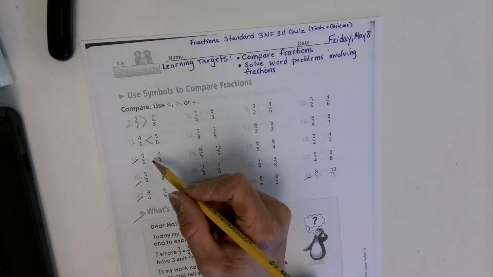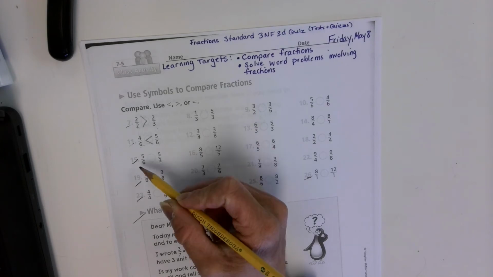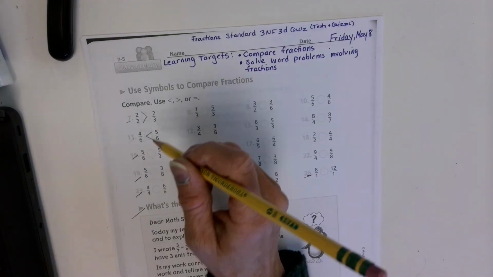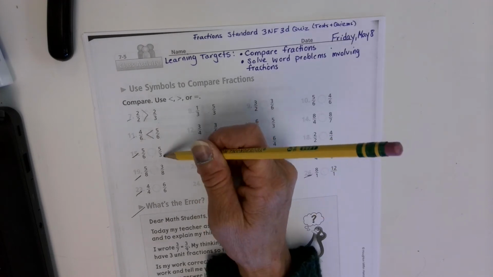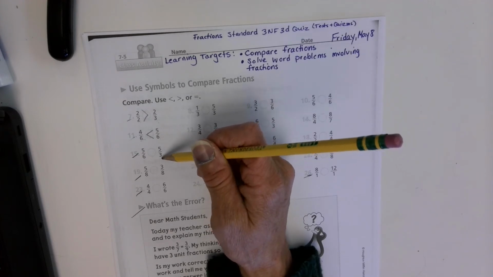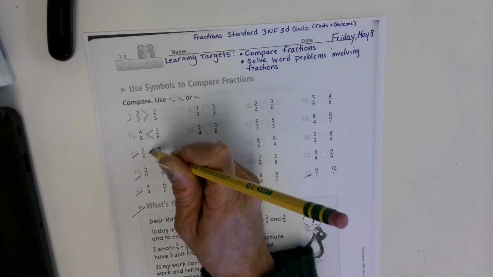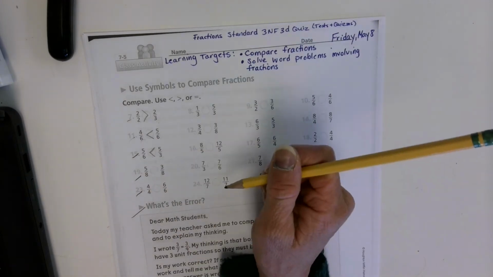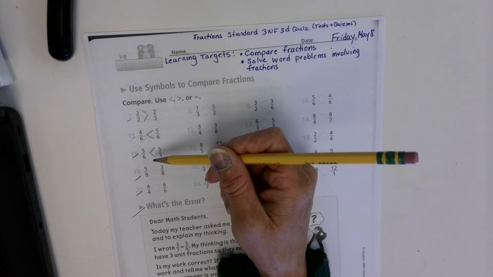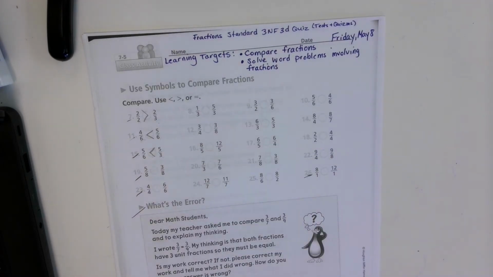Okay, here's another one. 5/6 compared to 5/3. So we have the same numerator just like we did up here, but the denominators are different. So it's just like a unit fraction. When the numerator is the same, if the denominator is smaller, the fraction's actually larger. Thirds are going to be bigger than sixths because you're dividing with more people then, right? You have to take that same pizza. Now you have to divide it with 6 people versus only 3.